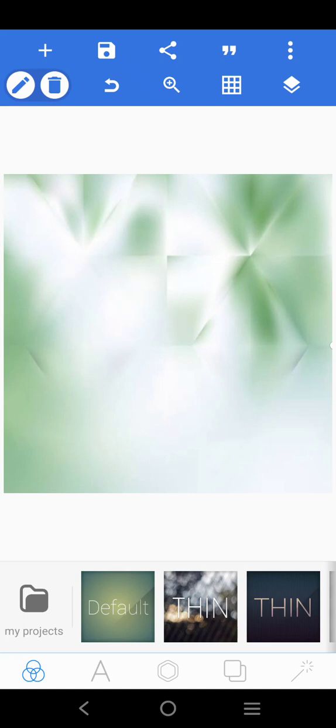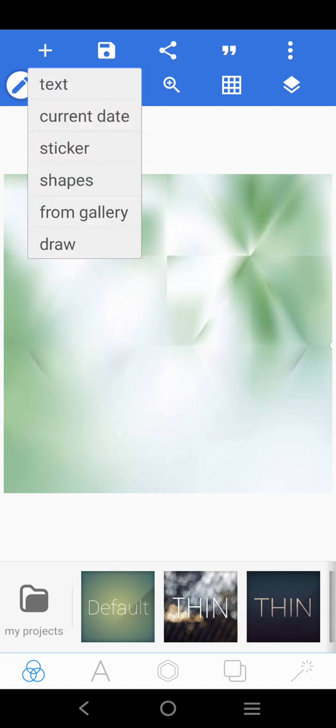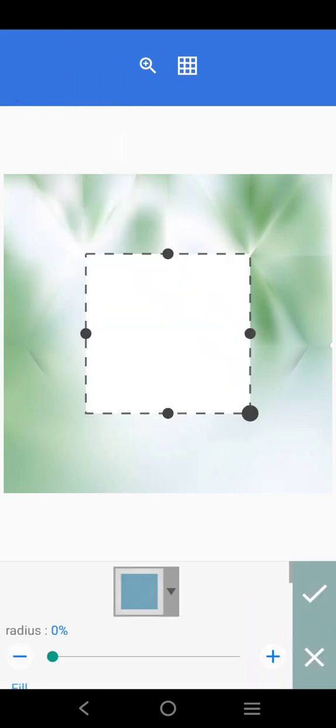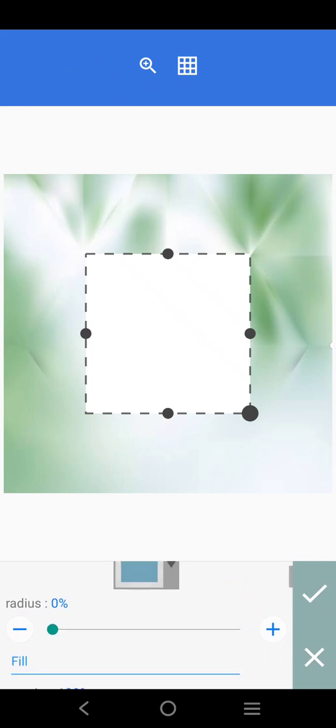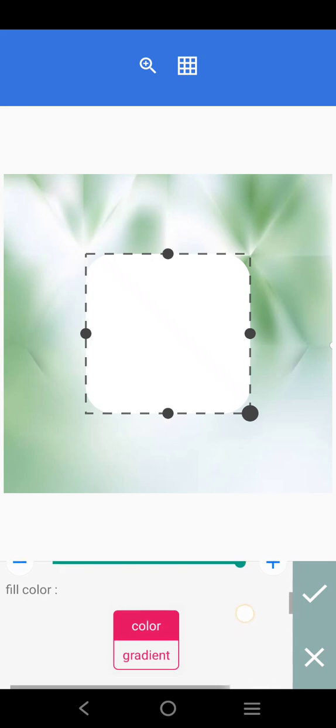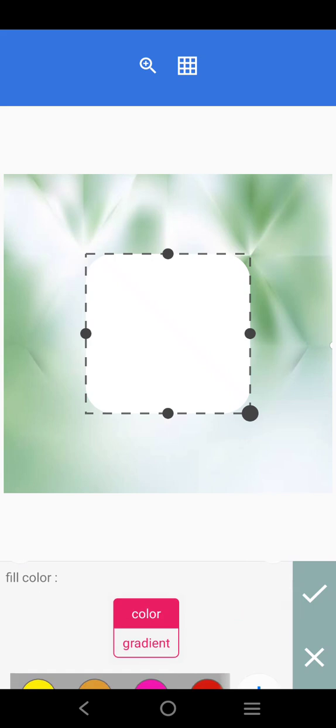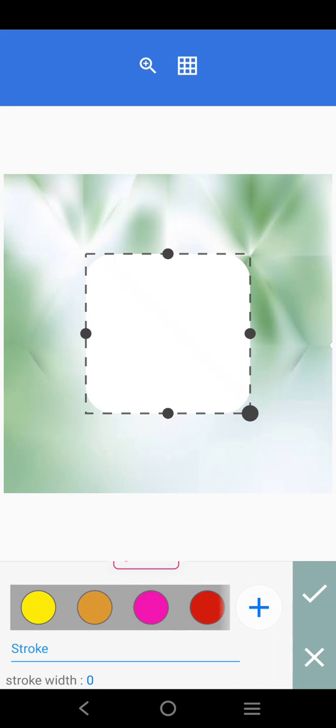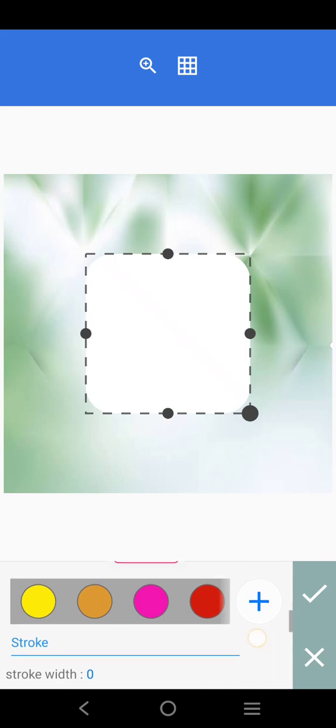The next thing we have to do is to go to the same plus sign, click shape. Now this is shape. Under the shape, you can adjust the radius, the edge, so it will look smooth. We've adjusted the radius. We can also add color to this. We can decide to make it green, make it yellow, any type of color that we want. So that's your fill color. But for this particular design, we'll just leave it at that.